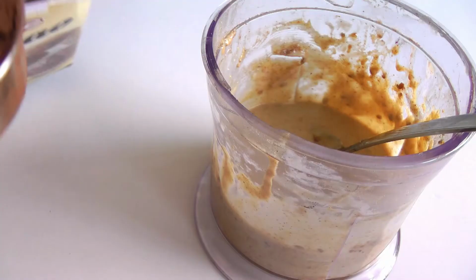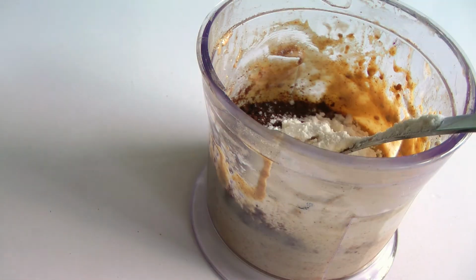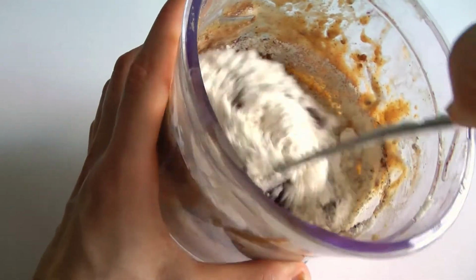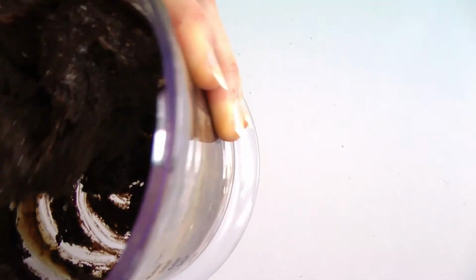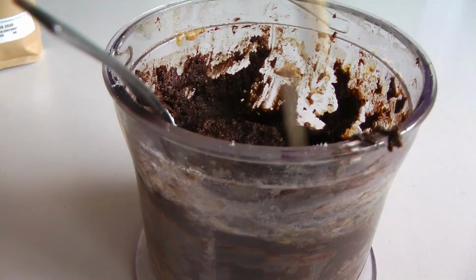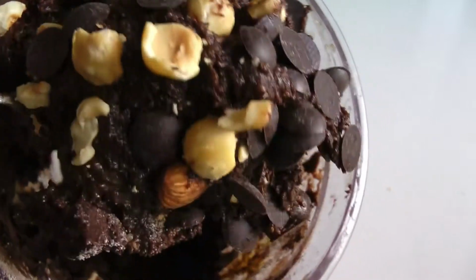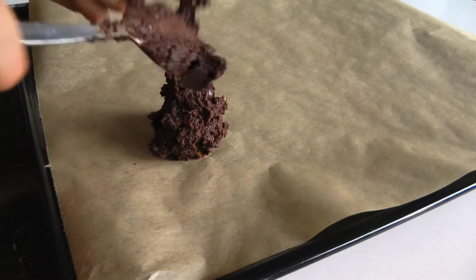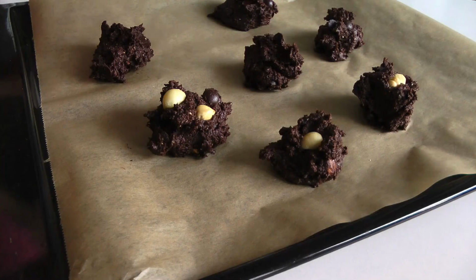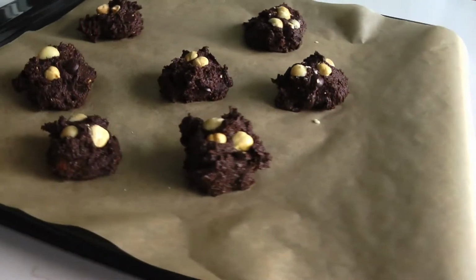Then I dumped in 1/4 of a cup of cacao powder, unsweetened, a pinch of salt, some baking soda, and half a cup of oat flour, which yet again you can absolutely substitute with any other kind of flour that you have on hand. As one usually does for a double chocolate chip cookie, I dumped in a ton of dark chocolate chips and also some peanuts and roasted hazelnuts. I chopped it with more nuts and that went into the oven at 175 for around 10 minutes.